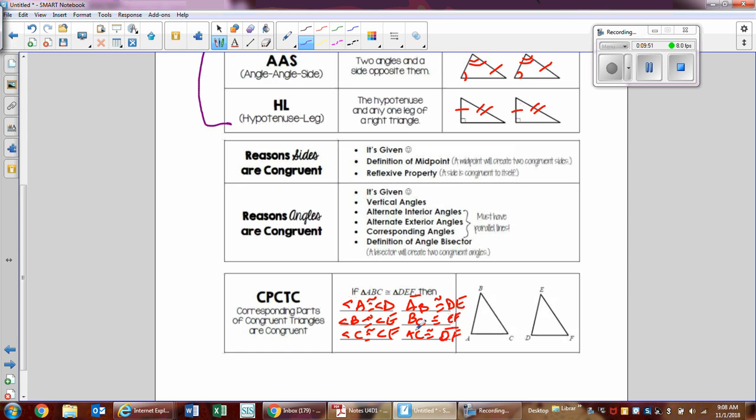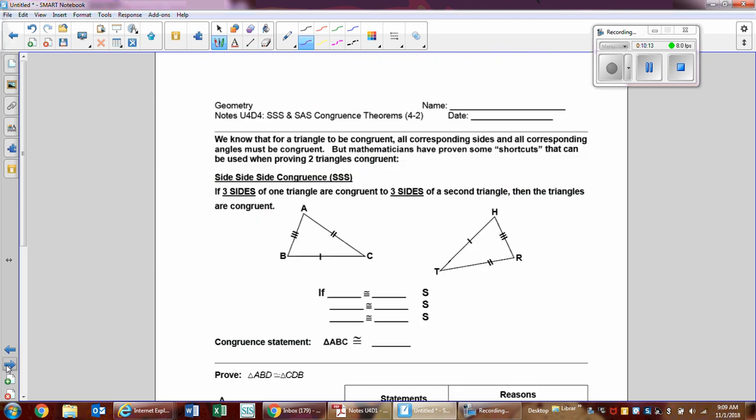Okay, so you just have to be careful. Make sure you also mark them if you need to. AB congruent to DE, BC congruent to EF, and AC congruent to DF. And then you can also mark the angles. Okay. So now let's go into the next day's notes, which is day 4. I just want to combine day 3 and day 4 together.